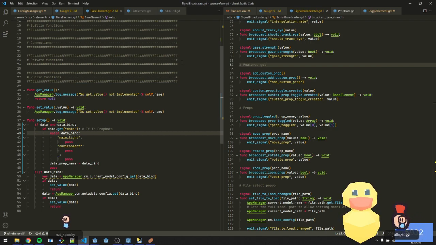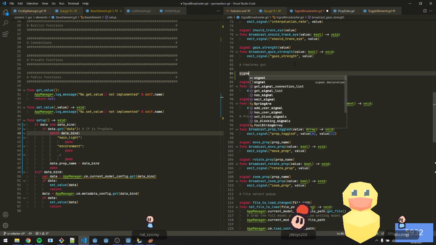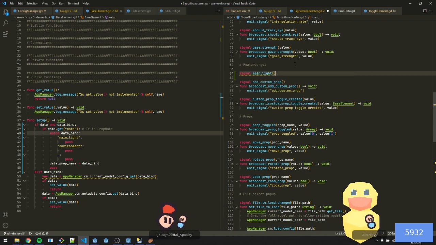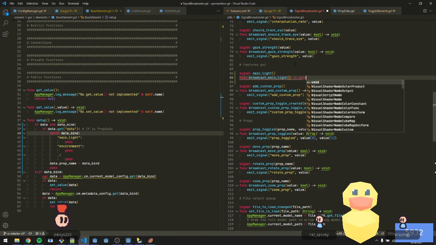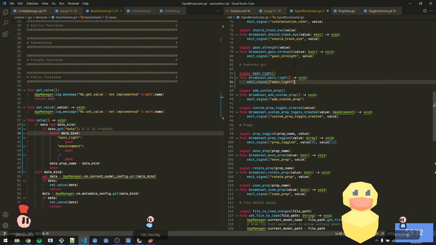Or actually, no, I think we should handle this separately because it is a built-in. So we'll do main light. Does nothing. Then func broadcast main light. Doesn't do anything, but then we just do an emit signal main light. So it's an anti-signal. Easy enough.